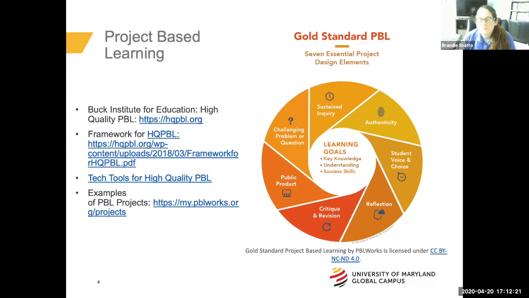If you're not familiar with project-based learning, there are a lot of resources out there, but probably the most well-known is the Buck Institute. They have what they call the gold standard for PBL, which has 7 essential project design elements. It starts with a challenging problem or question.